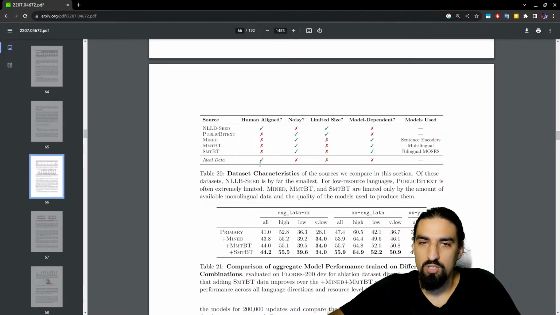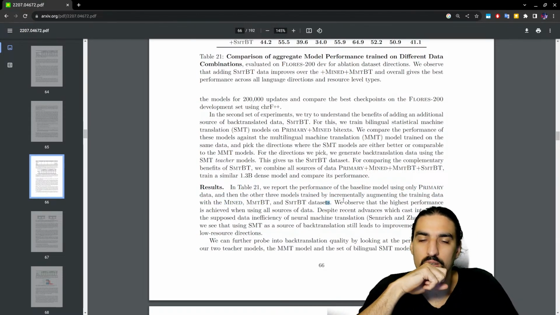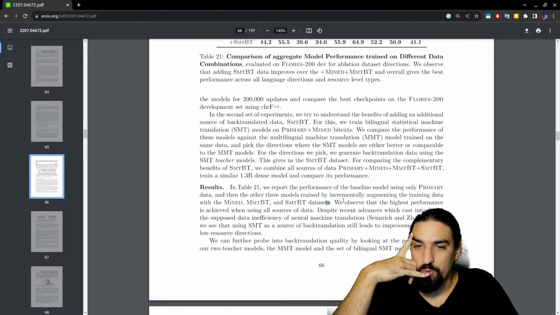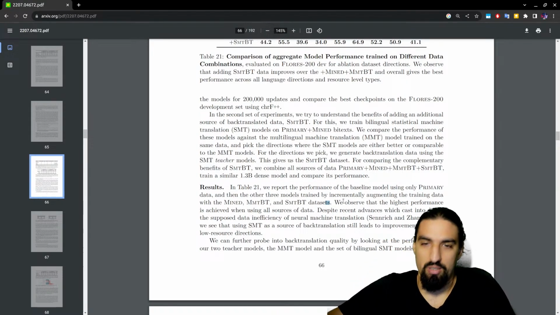Let's quickly skim through this as well. We report the performance of the baseline model using only primary data, and then the other three models trained by incrementally augmenting the training data with the mined and back translated data sets.